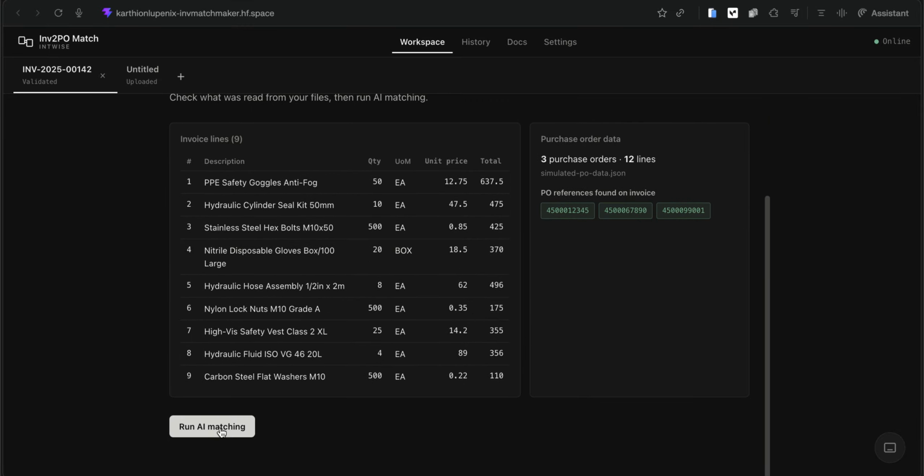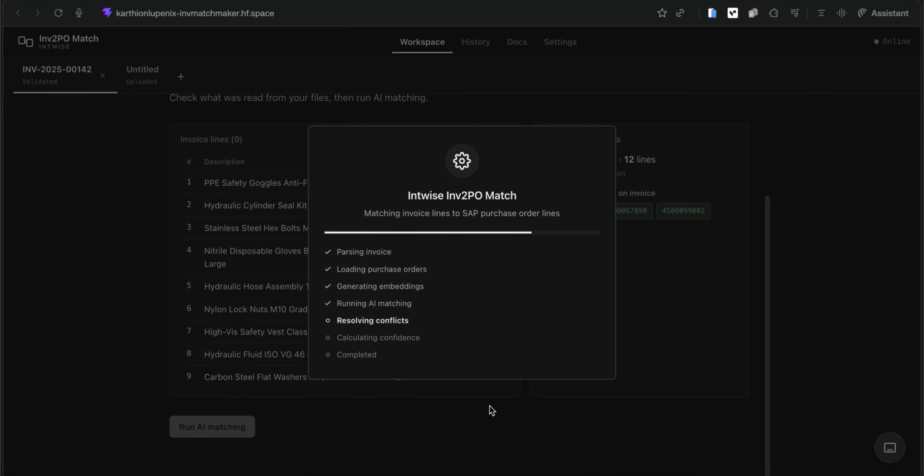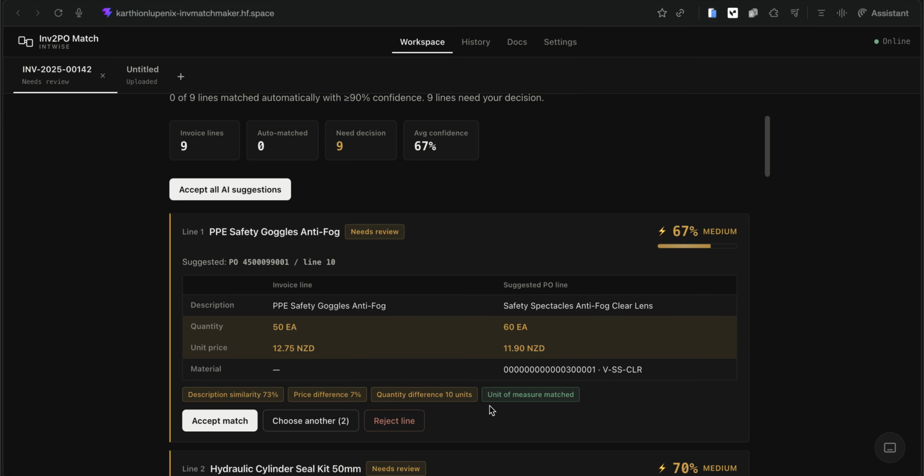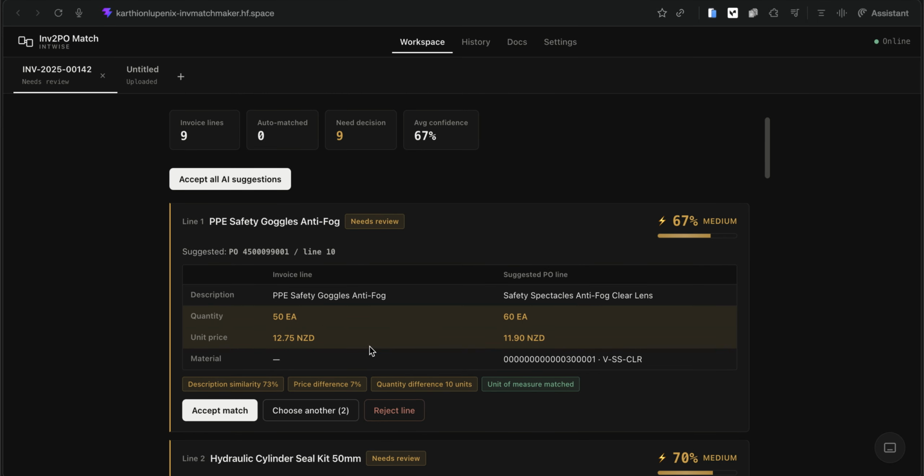Let's say we are running the AI match. Like we already mentioned in the blogs, it has a semantic relationship as well as handpicked feature engineering concepts, and we are doing the ranking right now for the phase 1 demo. The moment we start running it, it matches everything and you can see the results. On the left-hand side you can see an invoice line item, and on the right-hand side there are the suggested purchase order line items.